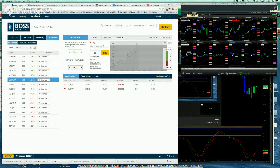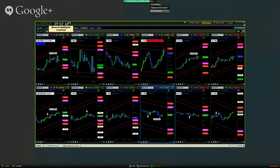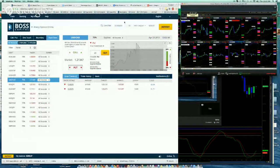Okay, we didn't get an entry signal, so we're gonna wait for the next one. This is a good play. This right here is the type of plays that you should be looking for. This is the type of setup that you want. It's even in a little downtrend, and its price is saying it's gonna go down. This is perfect. I don't know why we didn't get an entry signal, but this is perfect. Maybe we'll get one on the next one. I'm gonna set up for it. Ready to go.